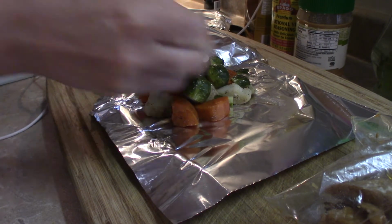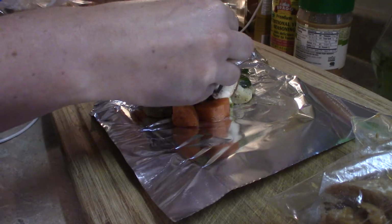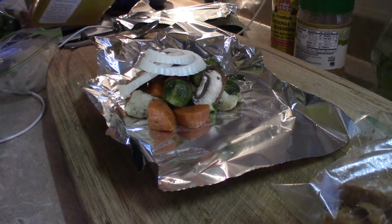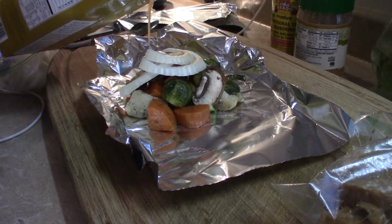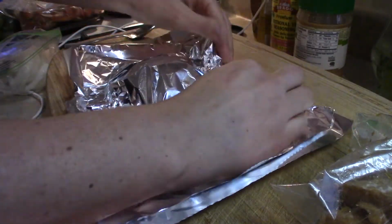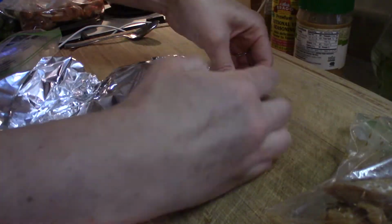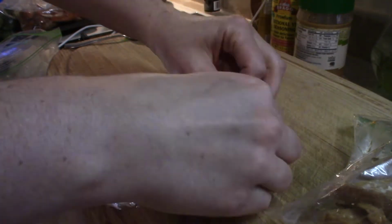And you just put some of these on top of everything. The vegetables I slightly steamed before leaving, so they are partially cooked already, and then they can cook the rest of the way over the campfire. Add a little bit of vegetable broth on top, and then here's how you want to roll them. You just put the other one on top and roll everything inward. That way it keeps anything from leaking out, and it creates a nice steam pocket inside.